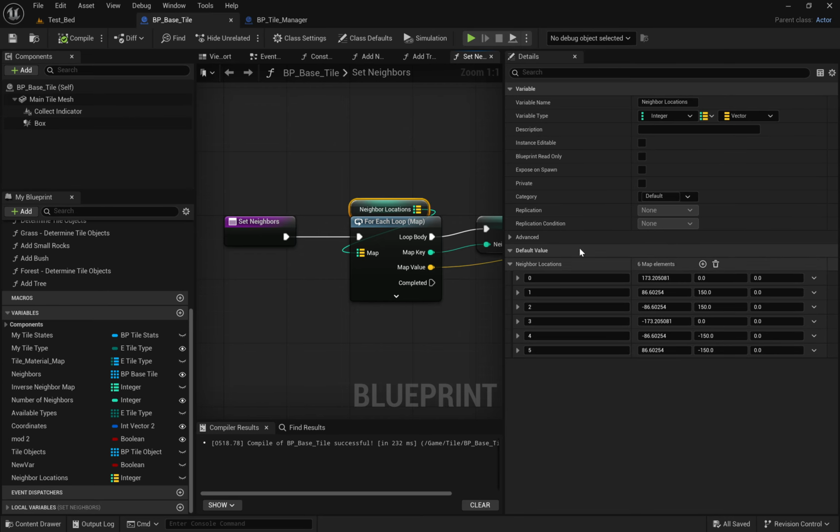So this particular map I use to store the locations of the neighbors for each of the individual tiles. So every tile has, unless it's at the edge, a neighbor directly above it, one above it to the right, one below it to the right, one below it directly, and then it's a hexagon. So on all 6 sides, it's going to have a neighbor. And these are the actual coordinates for them.